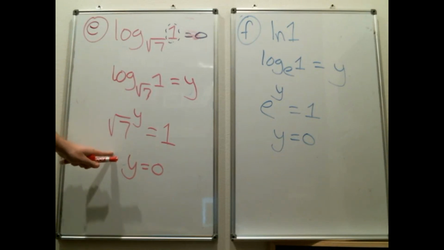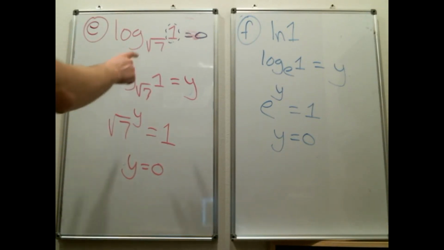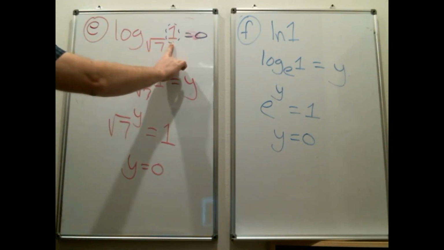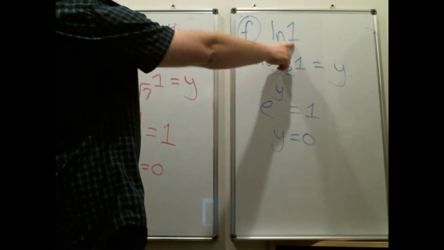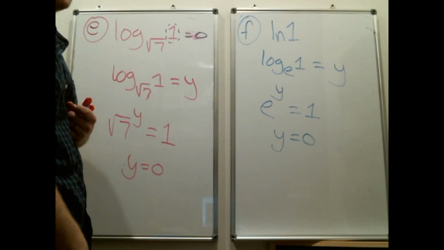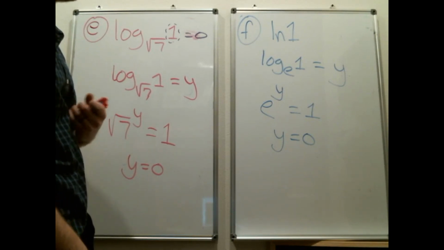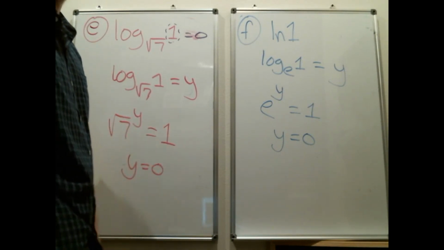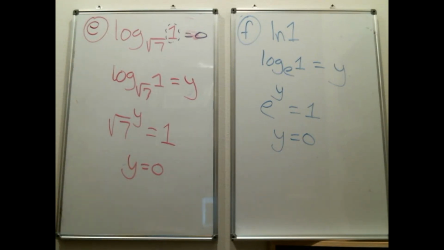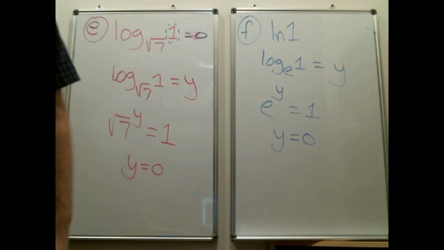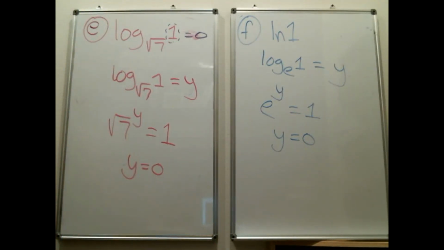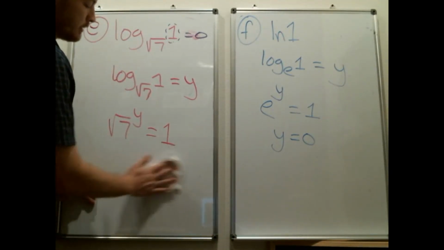Same thing as we did over here. So the thing you need to key on is if you have 1 in this position, in the leftover position, then it's equal to 0. Which the 1 is in the leftover position in this part also. It's just the natural log is a little different than what you're used to. So you can note it here also that it would be 0. So several ways to do it there, or to think about it.